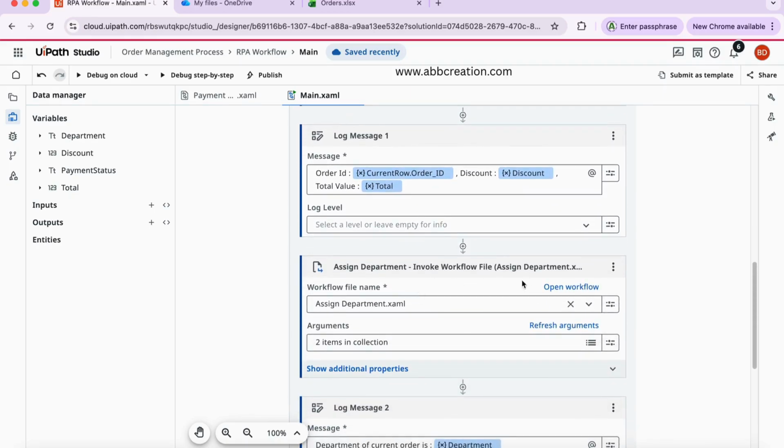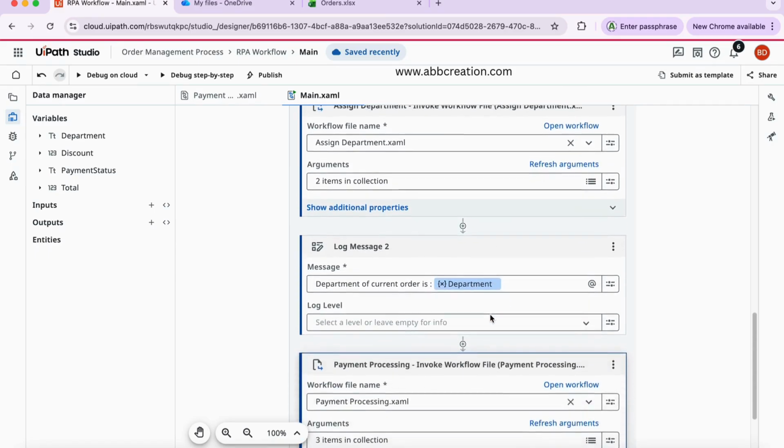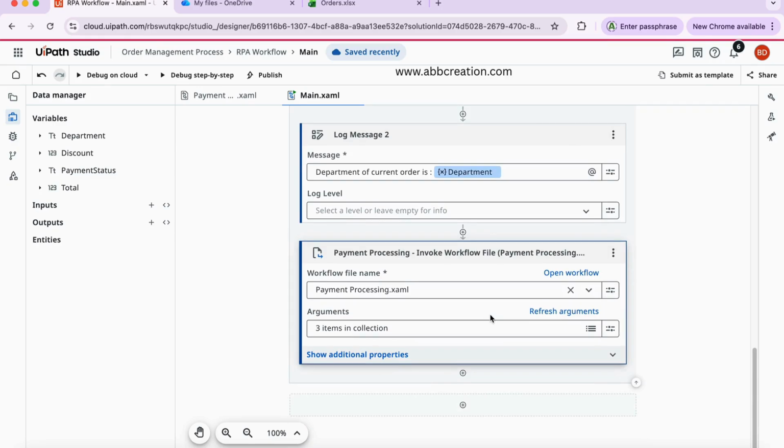Then I will call another workflow to assign the department. It will assign to the respective department based on the item category. Then at last it will do the processing by considering the order ID and payment amount. Finally it will return the status of the payment, right?